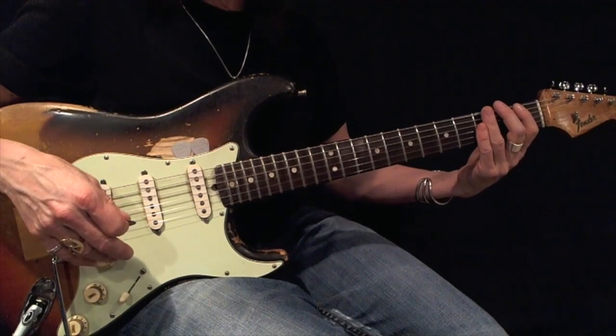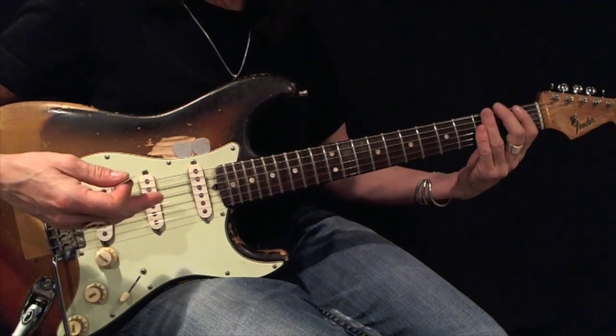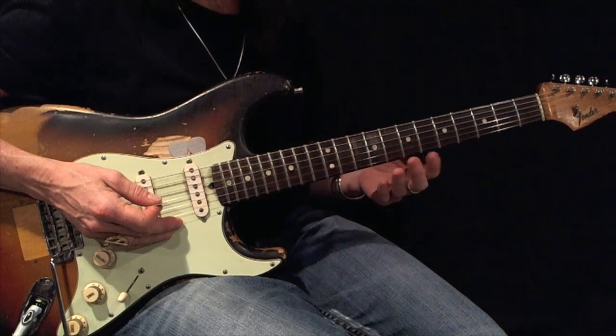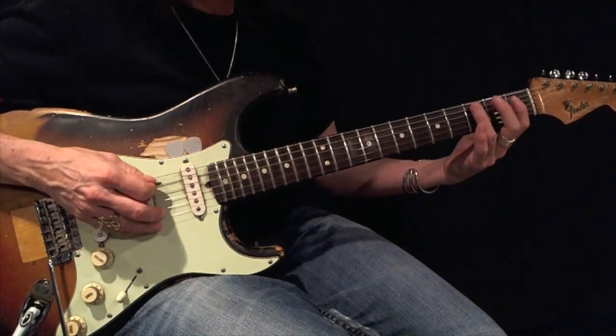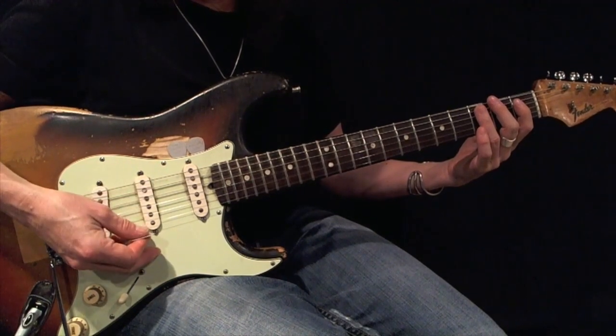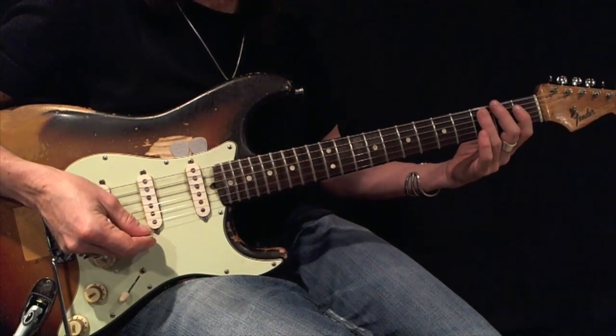Now I'm going to play a C minor pentatonic, root 5, expanded with triplets. But I'm going to use fingerings 1, 2, 3 as I move up, and when I come back down, use fingerings 1, 2, 3. Here's my root. Using all down picks, play this back and forth 12 times perfectly before moving on.